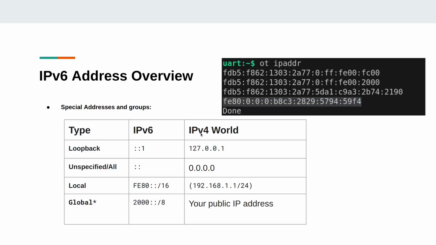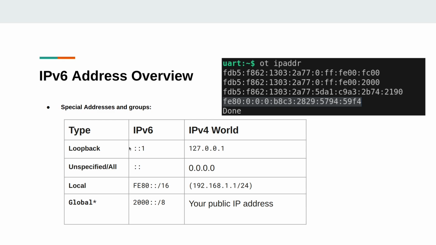And then there are some special IPv6 addresses that you would want to know, and I have written their IP version 4 counterpart as well. For the loopback address, we have ::1. If you remember, you can replace all zeros with :: and then 1. So in this address all the groups are zeros, and the last group, which is on the rightmost side, has 0001.